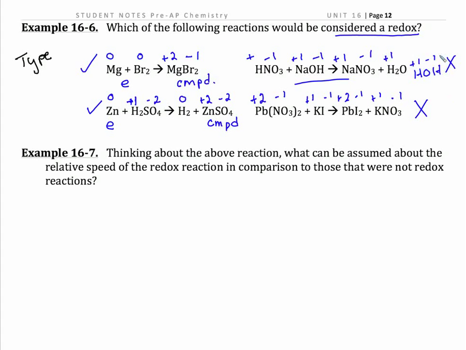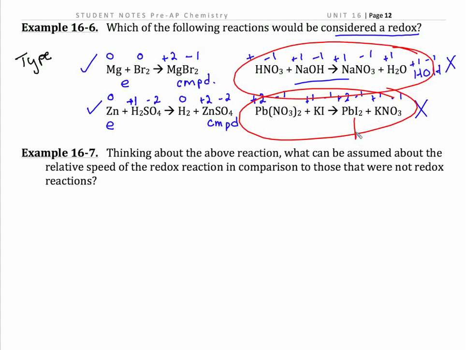And so what we would find is that these two would be our fastest. You would see that beautiful yellow lead iodide form immediately, instantaneously. Here, you would start to see these bubbles form fairly quickly, but it might not be quite as quick. Now, we are making some generalizations here, but as a generalization, the double replacements are going to be quicker.